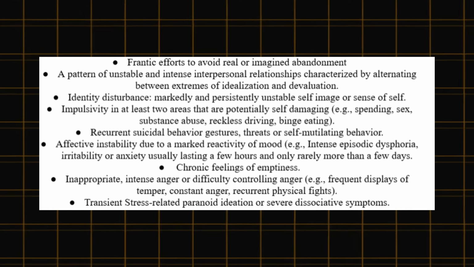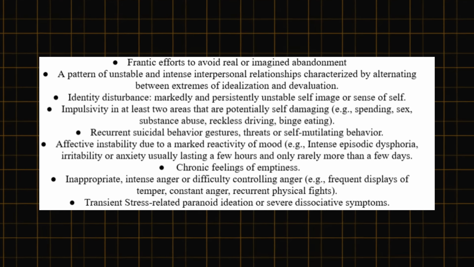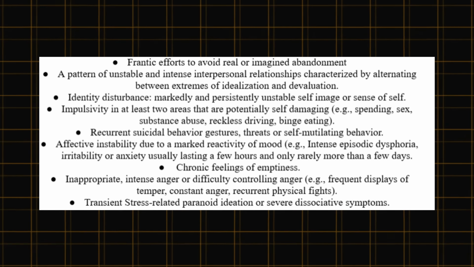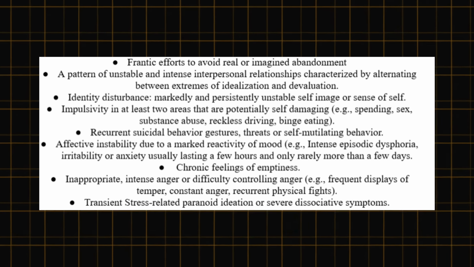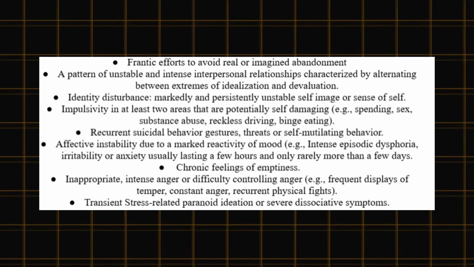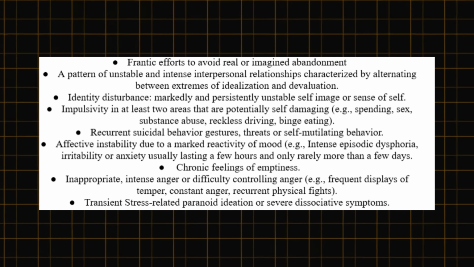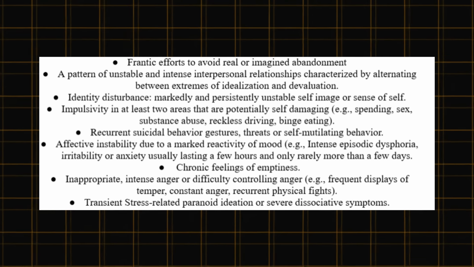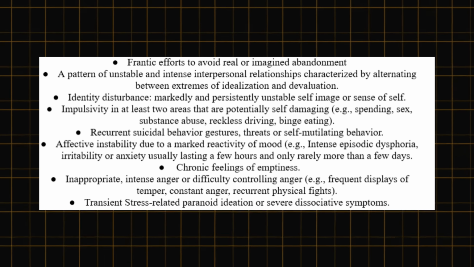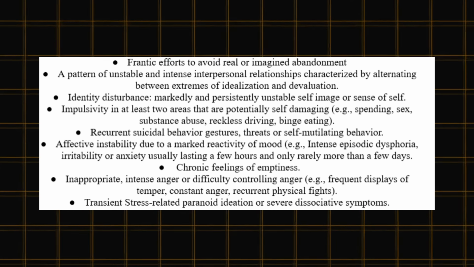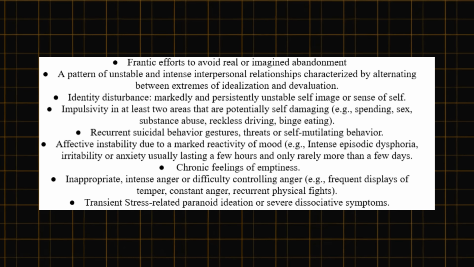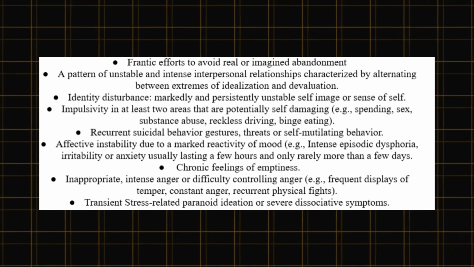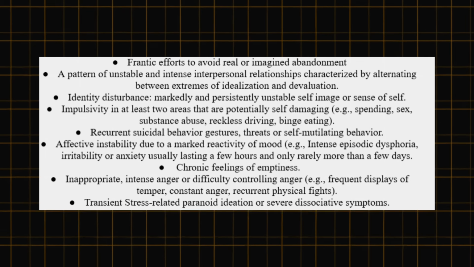6. Affective instability due to marked reactivity of mood, for example, intense episodic dysphoria, irritability, or anxiety, usually lasting a few hours and only rarely more than a few days. 7. Chronic feelings of emptiness. 8. Inappropriate, intense anger, or difficulty controlling anger, for example, frequent displays of temper, constant anger, or recurrent physical fights. And 9. Transient stress-related paranoid ideation or severe dissociative symptoms.